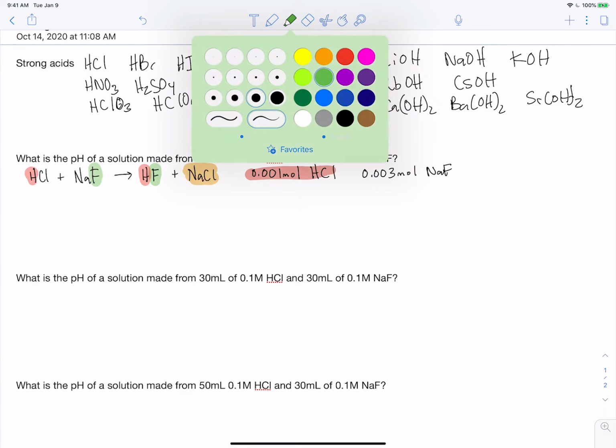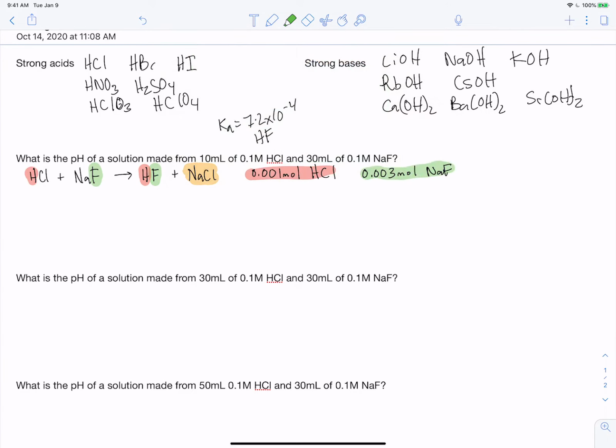Okay, so in the strong acid, strong base problems, we just subtracted one number from the other, and then we were pretty much done with the problem once we calculated concentrations. Here, things get a little bit more complicated. At the beginning of the reaction, let's try a RICE table. But this isn't really equilibria that we're worried about down here. It's just the end of this reaction. So we're still working on stoichiometry here. We start out with 0.001 mole of this, and we have 0.003 moles of this. We have none of this, and we have none of this.